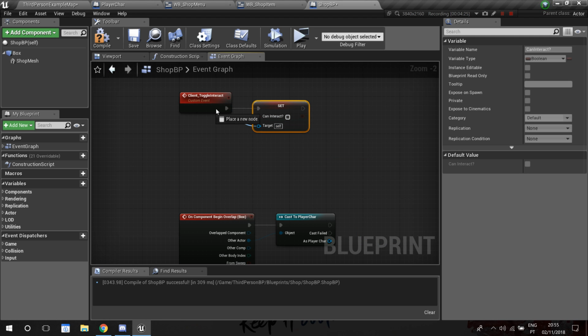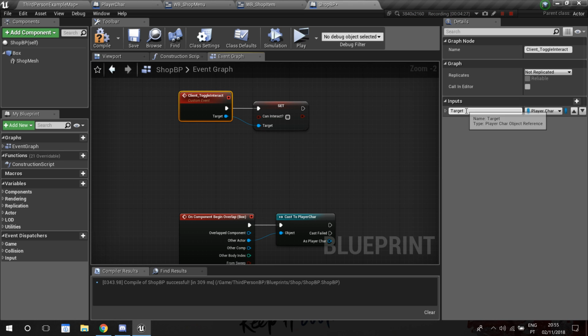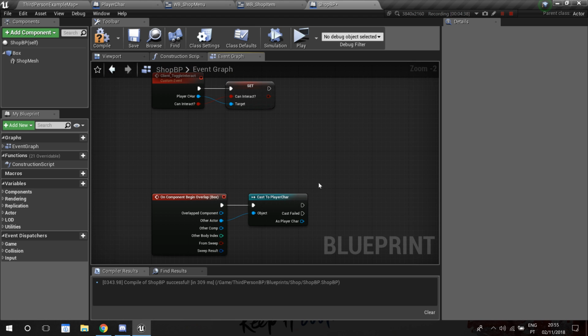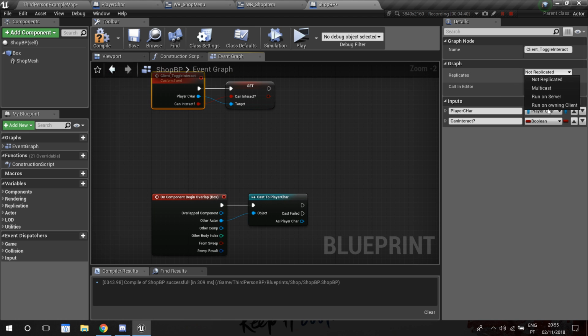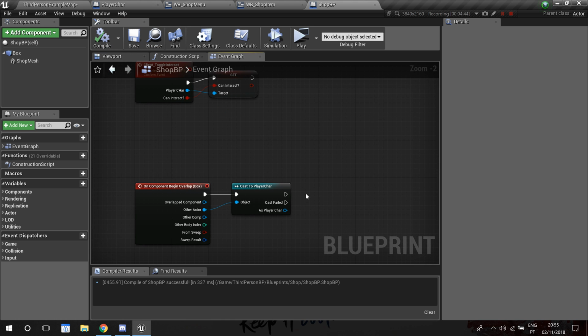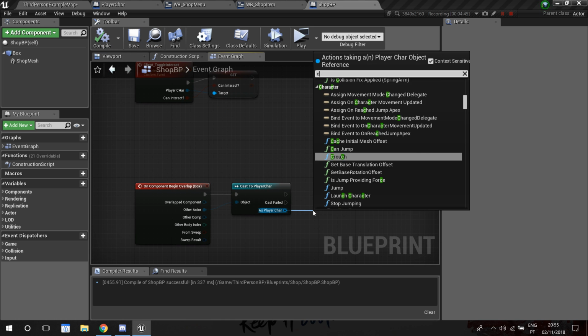Create a target, which is going to be the player character, and this is going to be the value that we want, can interact. So over here we're just going to replicate this on the client first.